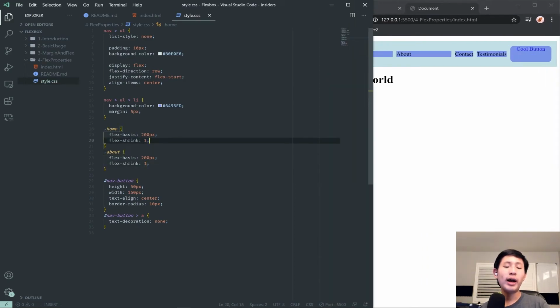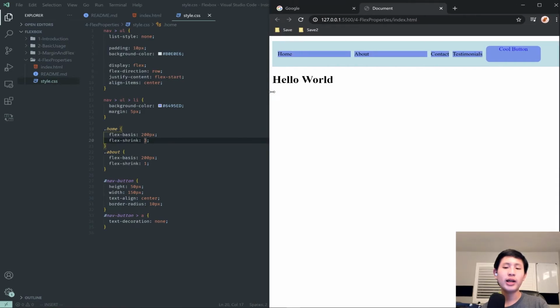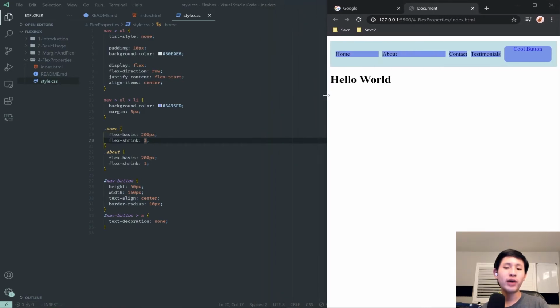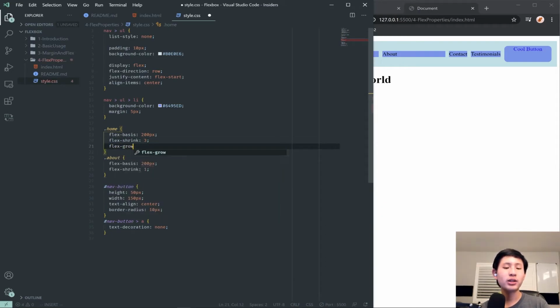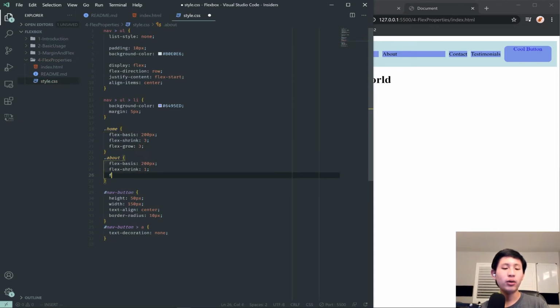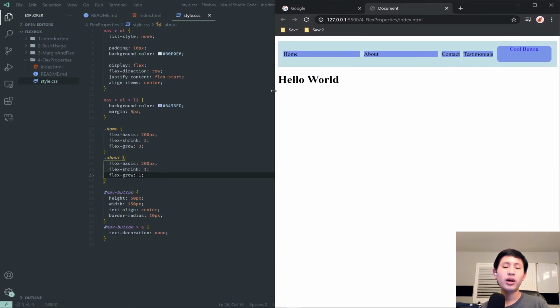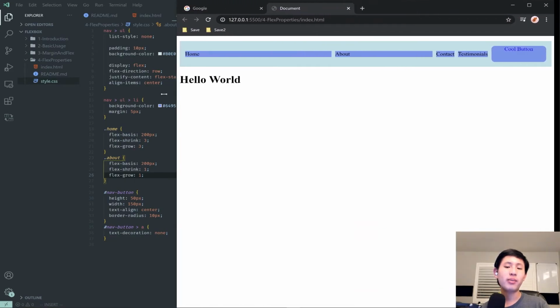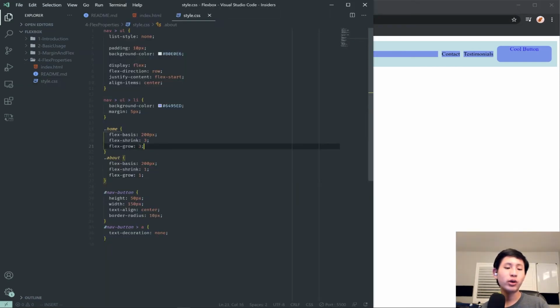But what if we wanted to have Home shrink 3 times faster than About? Then notice here, we're going to get to the baseline size, which is this. And then as we get smaller, Home is shrinking much faster because we gave it a higher number for flex-shrink. And it works the same for growing. If we give Home a flex-grow of 3, and then we give About a flex-grow of 1, guess what will happen? As soon as we hit the baseline size, which is right there, Home will actually grow much faster than About. So notice Home is getting bigger faster, but About is also getting bigger. It's just Home is growing 3 times as fast because it has a number that's 3 times as high.